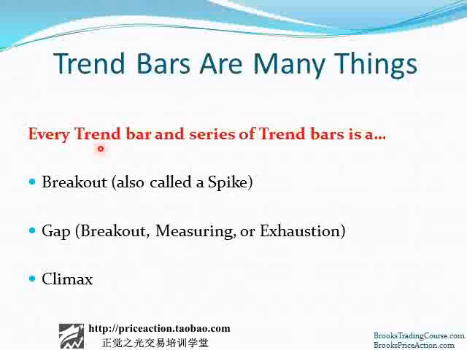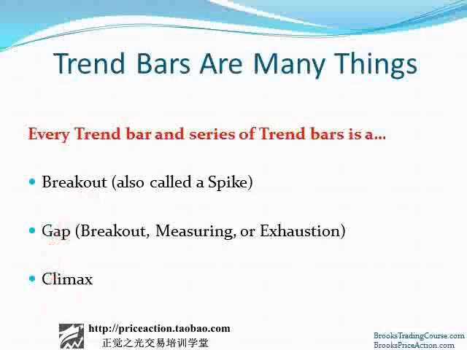Every trend bar, even a single trend bar, every series of trend bars is a breakout. I also call it a spike. Every trend bar is also a gap. Sometimes it's a breakout gap at the start of a trend, a measuring gap in the middle, or an exhaustion gap at the end of a trend. So every trend bar is a gap. Even though you don't see a gap on a 5-minute chart, you should think of every trend bar as both a breakout and a gap.